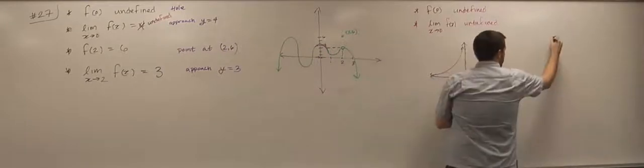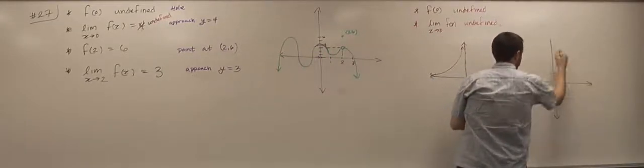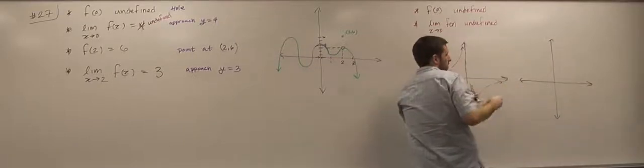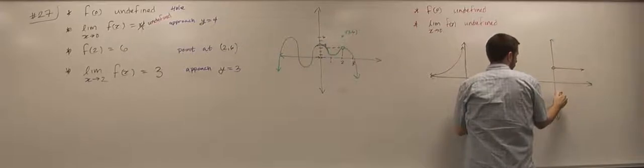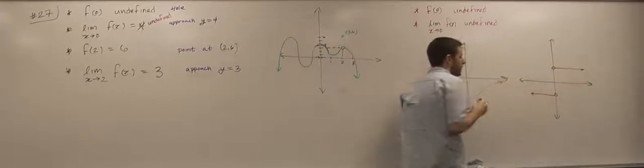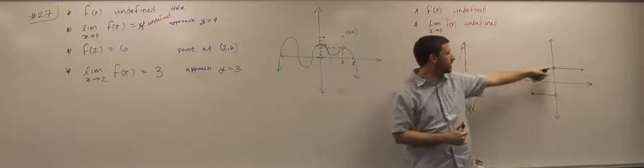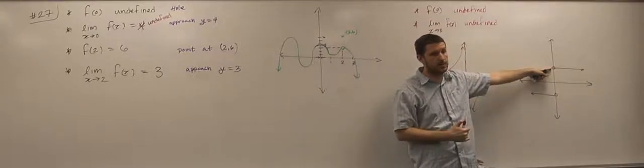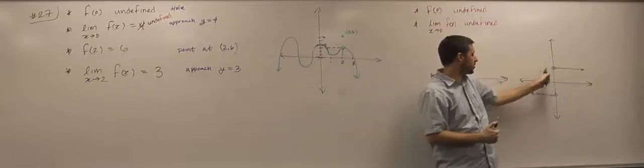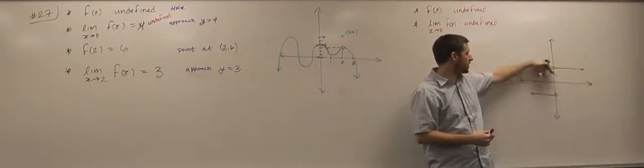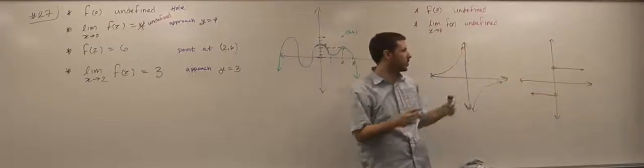Another way to do it might be to put a hole here in a straight line, and then a hole here in a straight line. It has to be a hole on both of these because f of 0 is undefined. If you fill in one of these points, f of 0 wouldn't be undefined. The limit's undefined here because you're approaching two different y values. Whatever this is, some positive y value, this is a negative y value. They're not converging to one y.